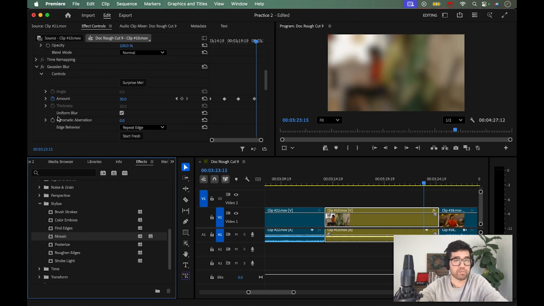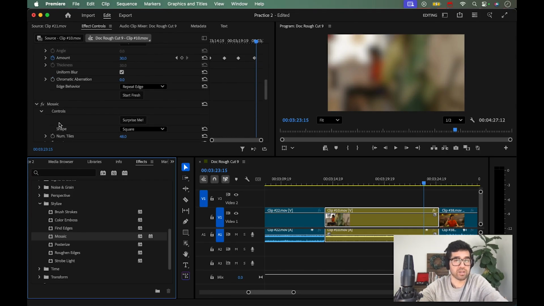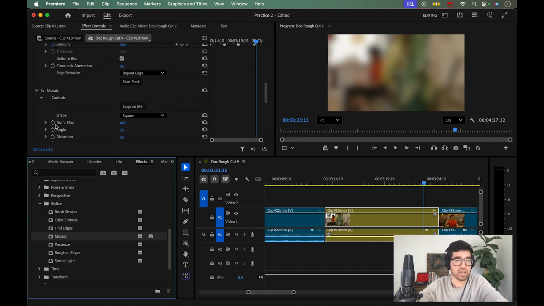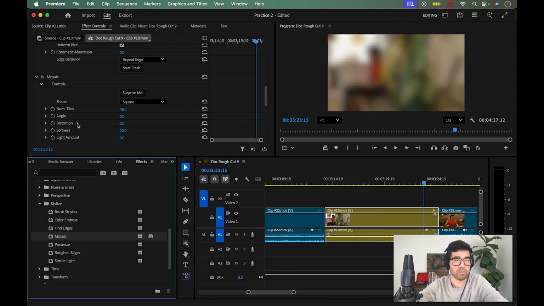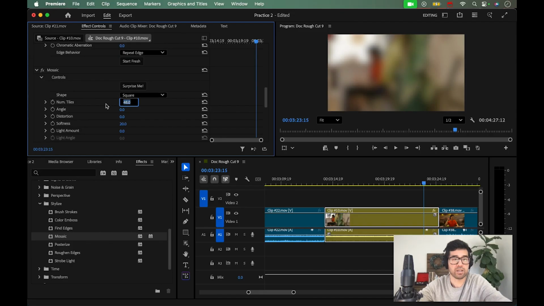It should populate it underneath Gaussian blur here. Let me see. There it is. Okay, so there's the mosaic here, and I'm going to change a parameter. Again, this isn't to go through every single effect with all the different parameters. There's some experimentation that's going to have to happen. So feel free to just try different effects, apply different parameters, change it out here.